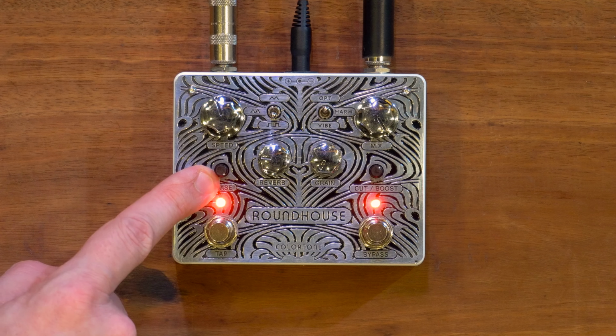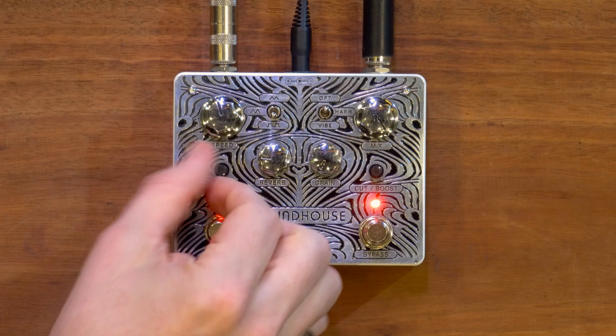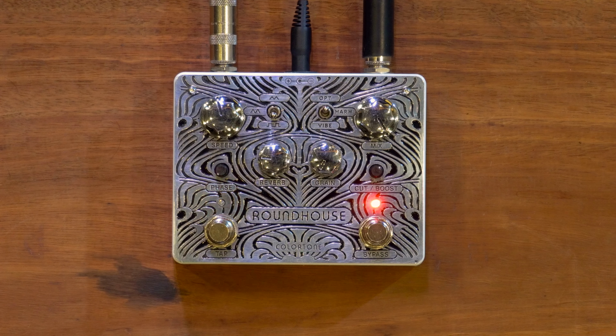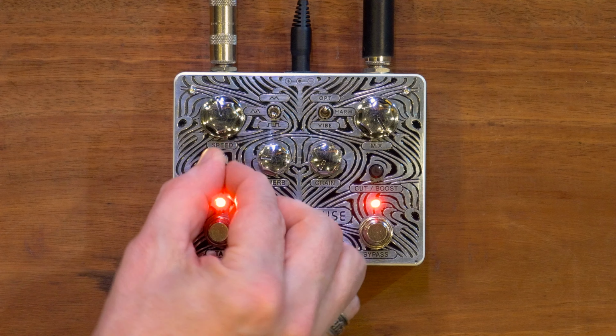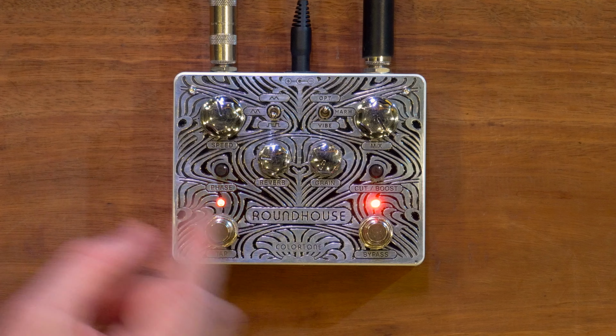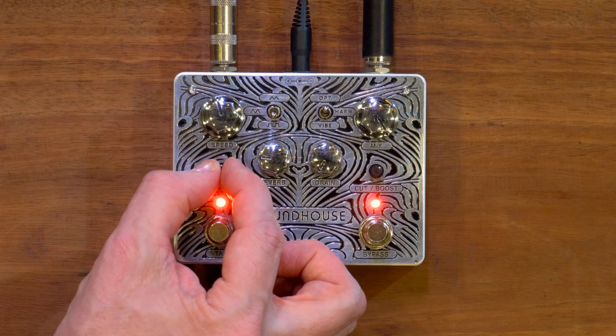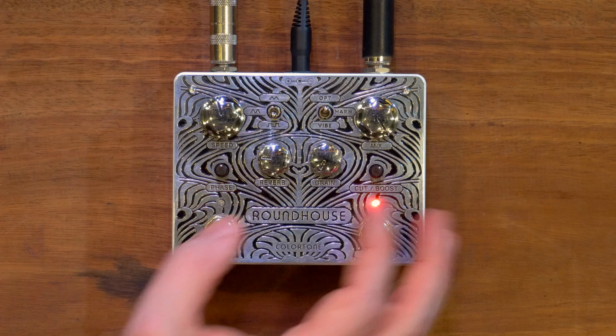If you go all the way over there, you can really hear it with a square. When you go all the way over there, the off bits are longer, the on bits are shorter. If you go over this way, the on bits are longer, the off bits are shorter. It kind of changes the attack of the whole thing. It changes the way that it feels, so that's also really quite versatile. And like I said, you probably can't see it because it's small and reflective, but in the middle there's a little notch, so you know when you're in the middle.